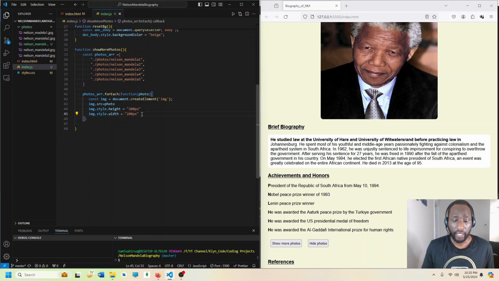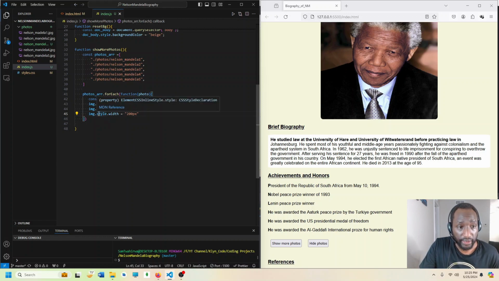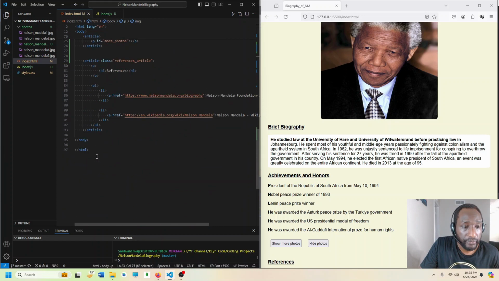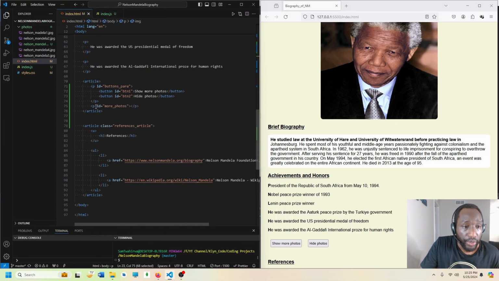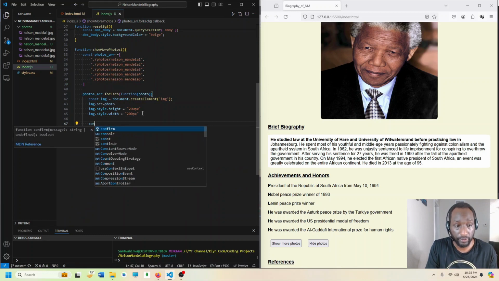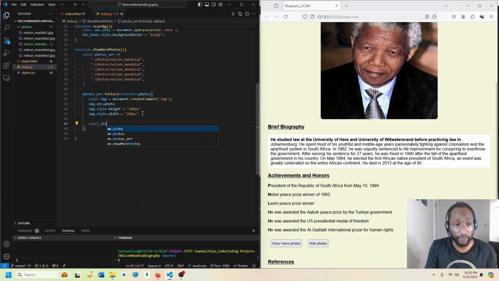Styling is sufficient. Now we need to append the image to the DOM. We now need to append our image to this paragraph. The way we shall do that, we need to first get hold of this paragraph. I'm going to say const, let me call it photos paragraph, just using that.